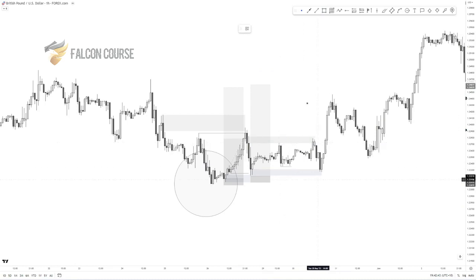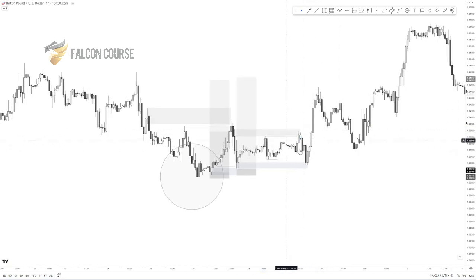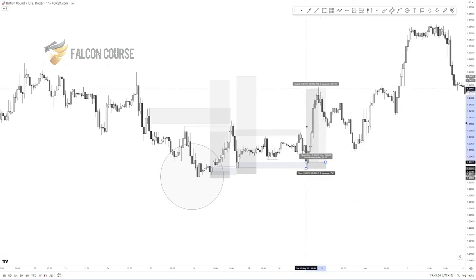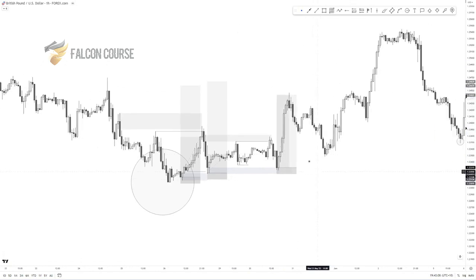Now this level here didn't fully enter that supply. So there's probably a refinement in here that this reacted from. So then again, this does seem risky, but because we created this and because we created this, and this is at Frankfurt, so that's where we start our manipulation, we're able to hold this trade again, and we're able to secure potentially another trade.